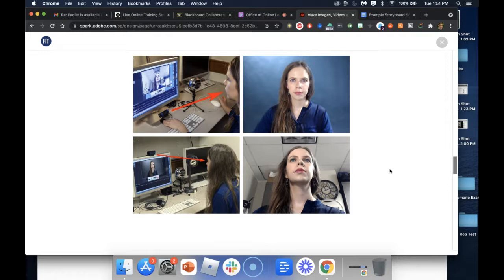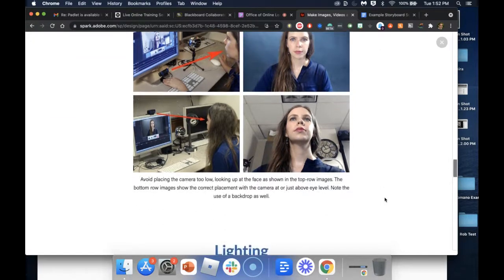And there's nothing worse than the nose cam in that one shot there where, if you have a high table or a low table, you're going to have this, so you want to prop your camera or your laptop up on some books. This way you are not shooting up into your nose like that.